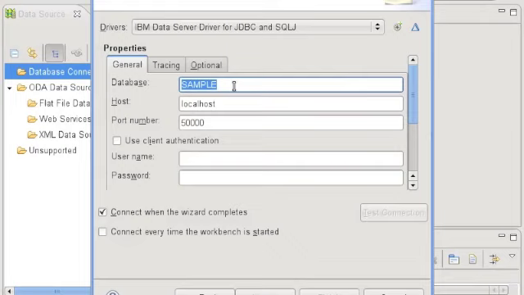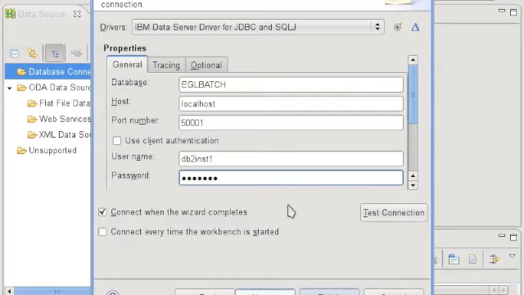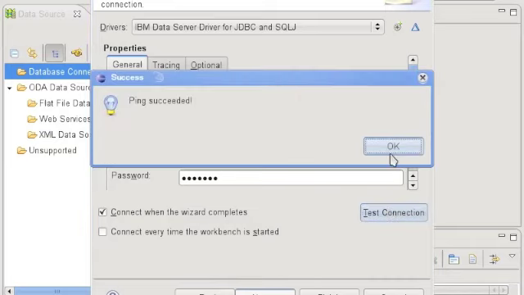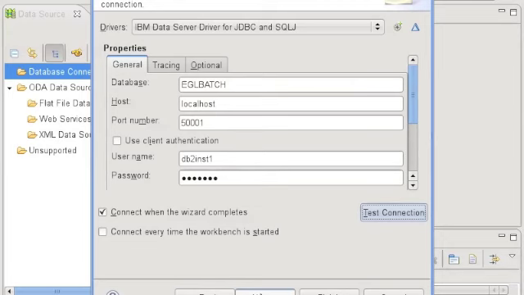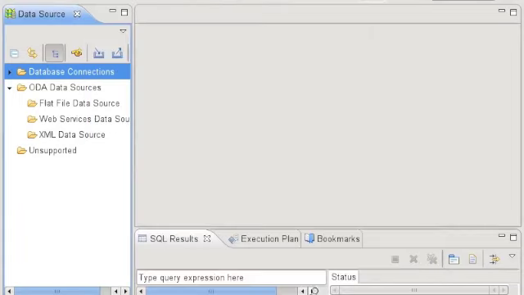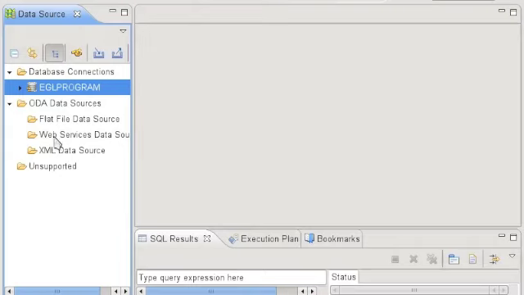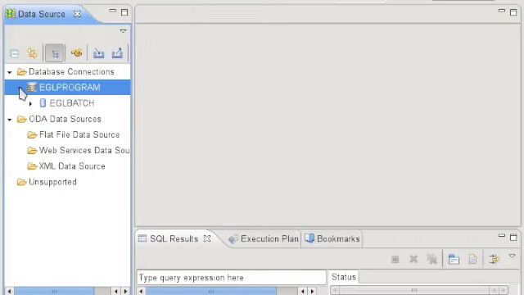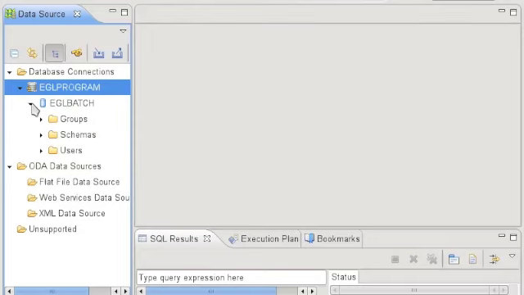So what we want to do is be able to create a JDBC-compatible database connection. In my case, my database name is EGL+Batch on port 50001, and I have a username of db2inst1 because I'm using DB2. And this is what you want to see. This is the ping succeeded, which is what you need to see before you continue. Now your choice of database really is up to you. I'm not going to go into setting up the database, creating a database, or installing the database software.